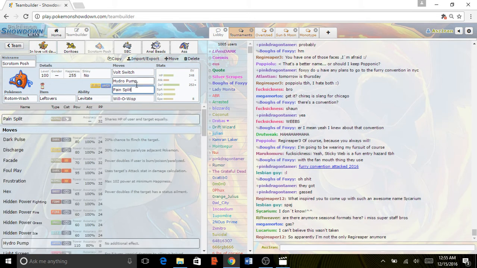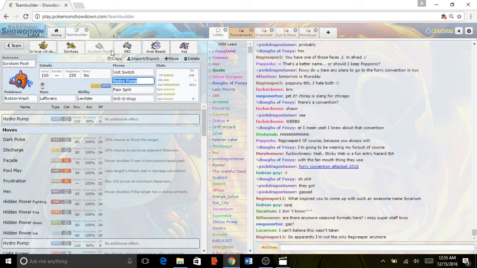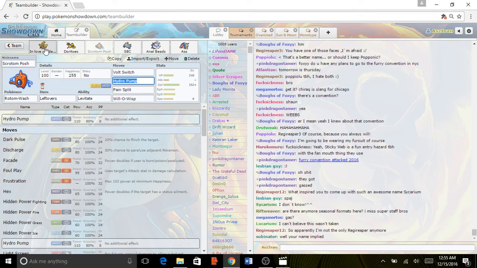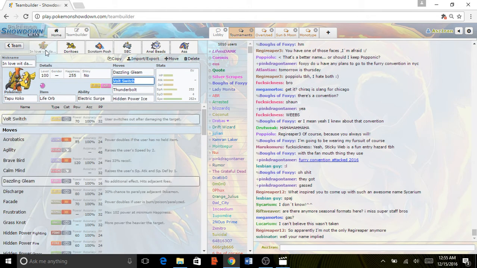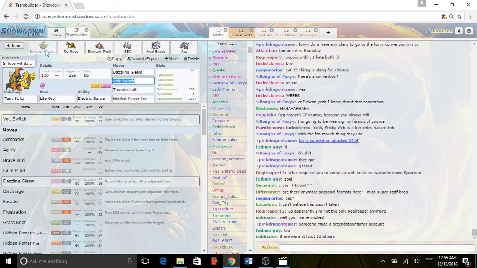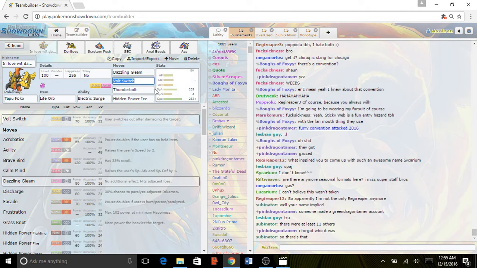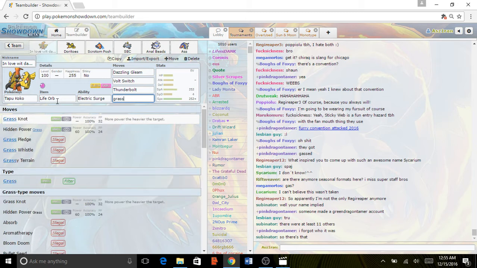We're going to be laddering on the Monotype ladder using the electric team, basically my electric team, modified a little bit, since we have no Mega Ampharos and we have this beast named Tapu Koko. Dazzling Gleam, Volt Switch, Thunderbolt, HP Ice. Still debating whether it should. I think I might try Grass Knot out on it.